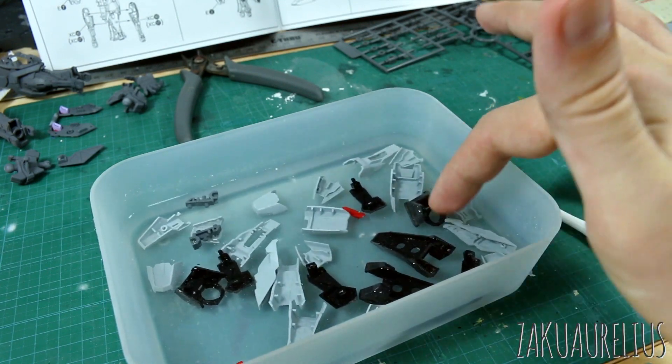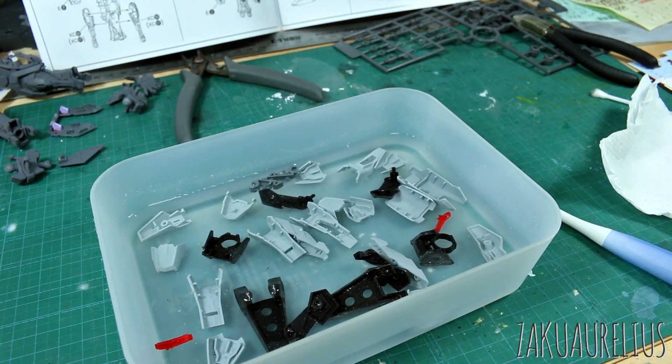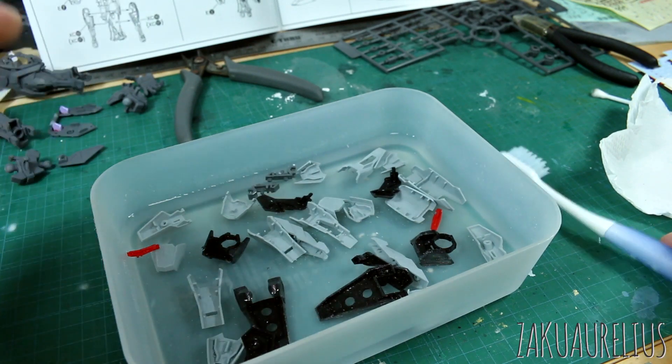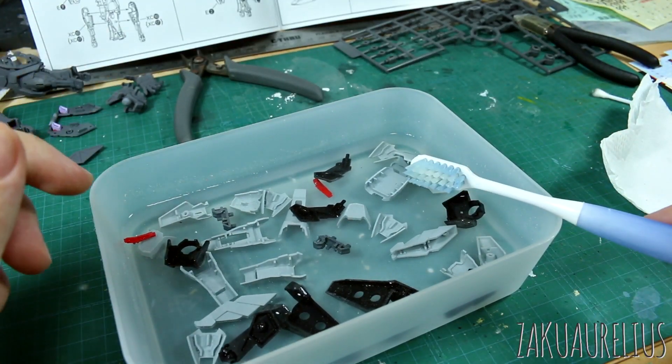Fast forward to the next day — all the parts are sanded and now I've got them here in some water. In an old video in my Gunpla building series, working on the Yaku Doga, I talked about washing the runners just before or after taking them out of the bags. That was actually not really the best advice — disregard that. You really only need to wash them straight away if you're not going to be painting, as that may help stickers stick. But if you're going to be painting, just wash everything right before you paint. If you have an ultrasonic cleaner that's the best way, but if you don't, this is one way — rinsing them in water, and you can put in some soap too if you want.